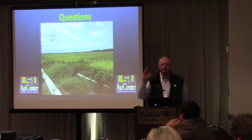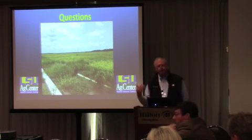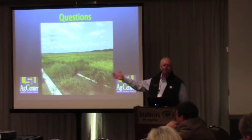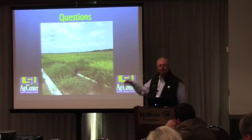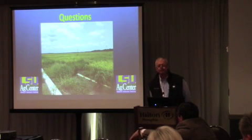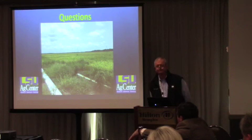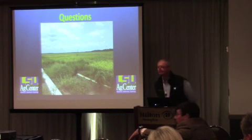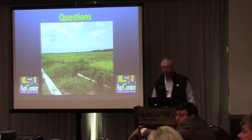Even cutting it, you can cut down the row instead of cutting across between paddies, and it drains. I can tell you right now, even in the fields that are flooded, when that rice is ready, you pull that bottom board, you pull the water, and it dries up very quickly, much faster than a paddy rice field. But we haven't done any economic differences. So, anybody else? All right.